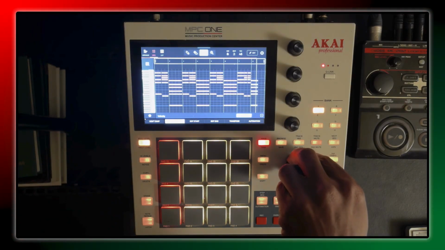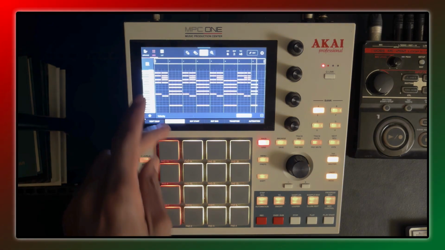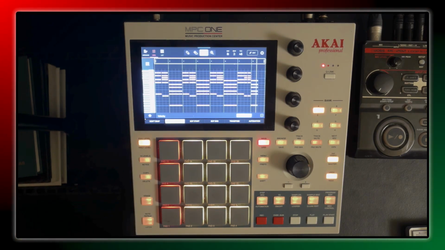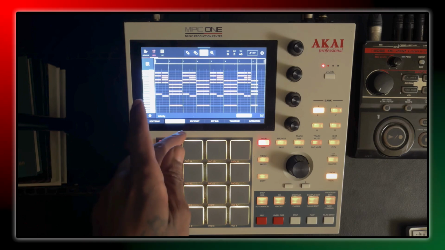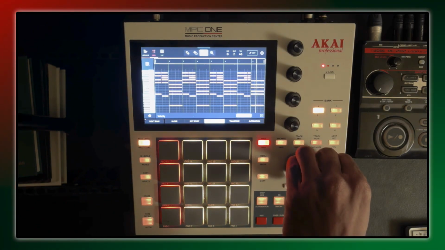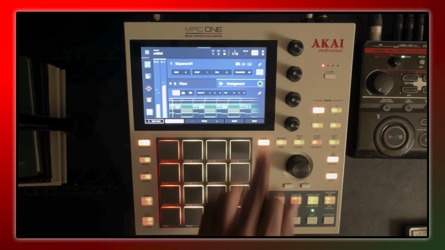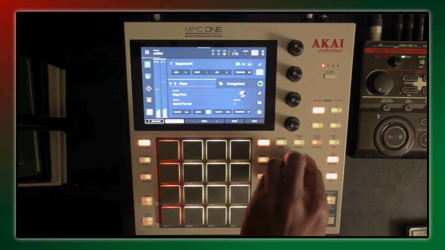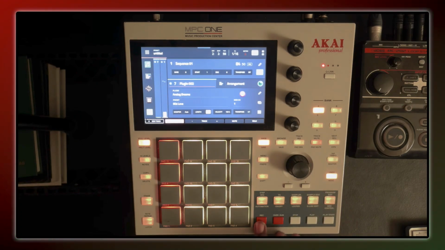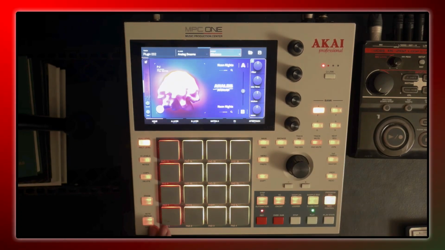Now we're going to select those notes and edit the endpoint of those notes, so that way they have a tail on them. Now when we go in, we can play our pad right there in that spot and really pump it up.